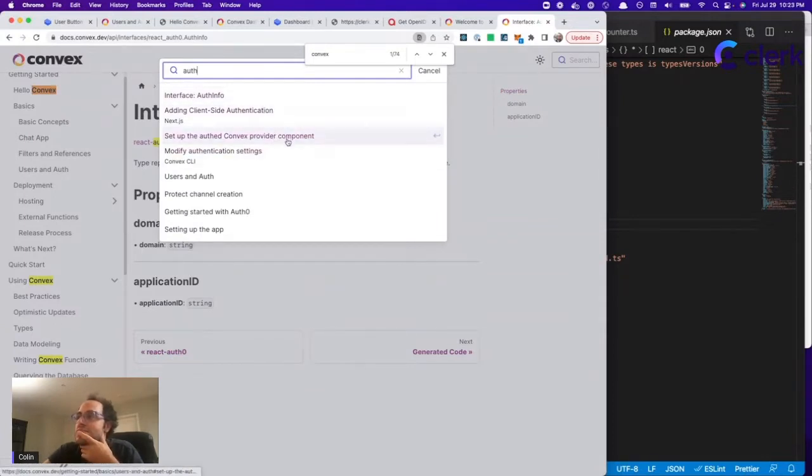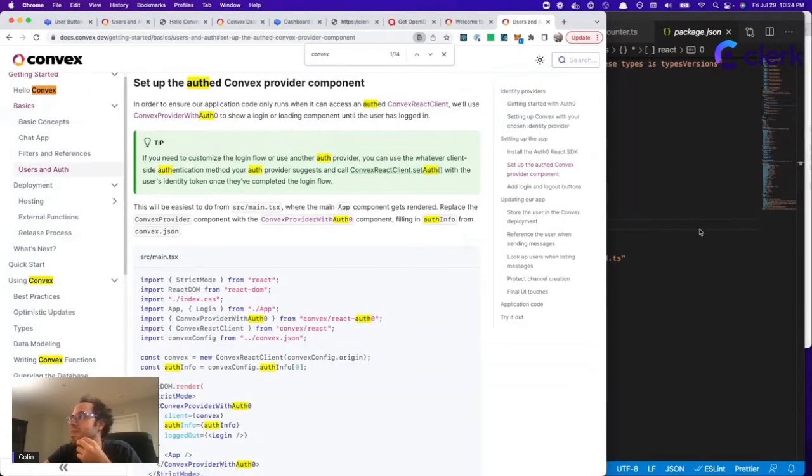Set up the auth convex. Okay, you can use convex react client to set auth.